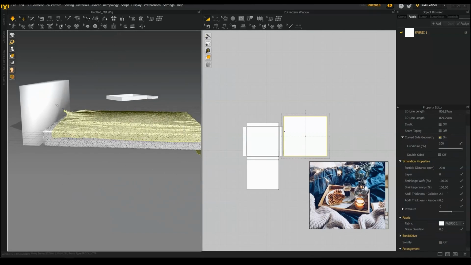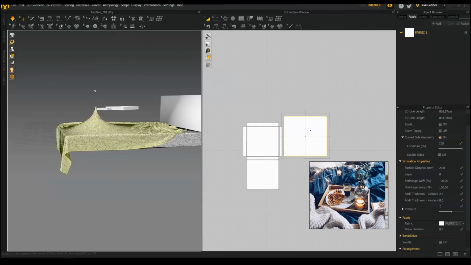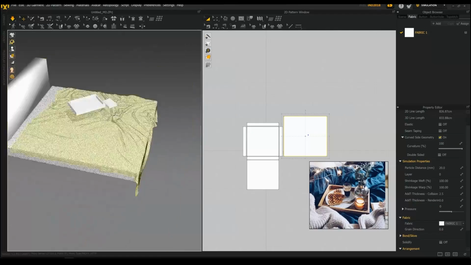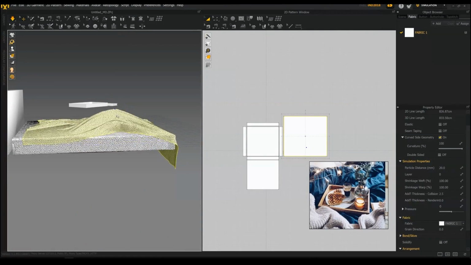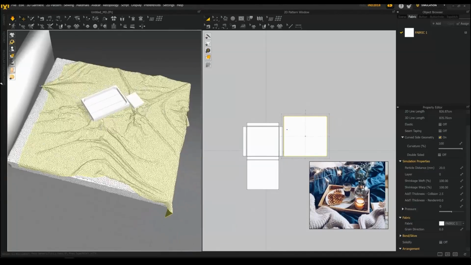Now we are going to pull it a little to make some nice folding. Sometimes it will stick to the mesh, but it is fine. Simply fight with it a little and put it around. This is the fun part of Marvelous Designer. My students always get addicted in styling the garment.